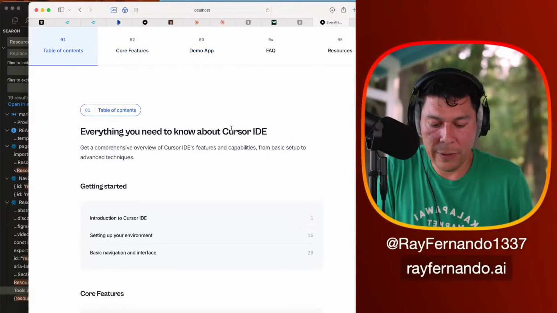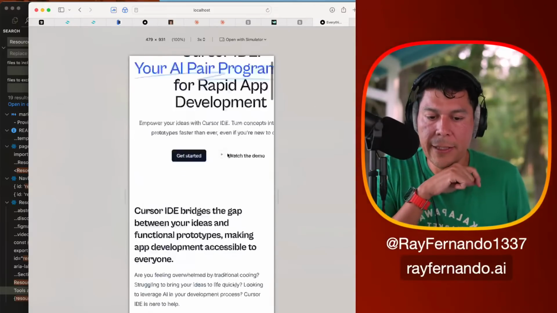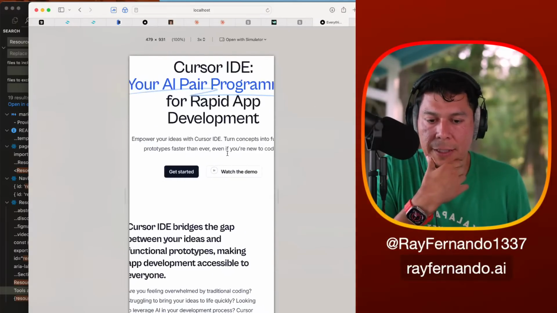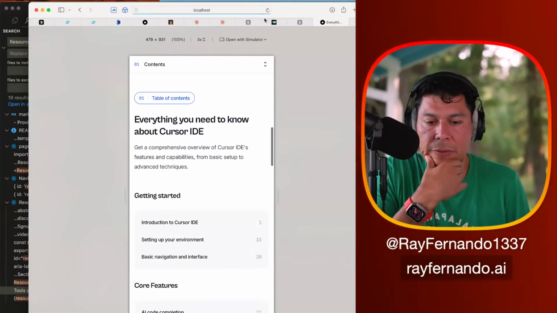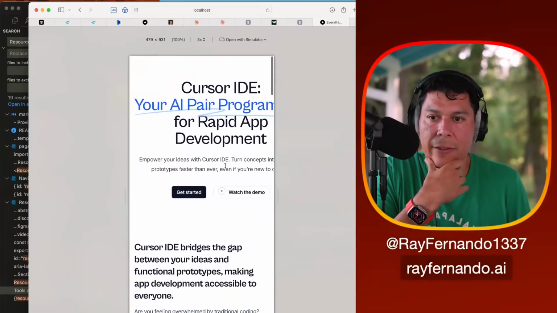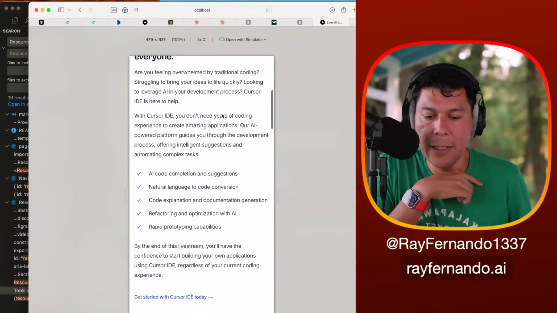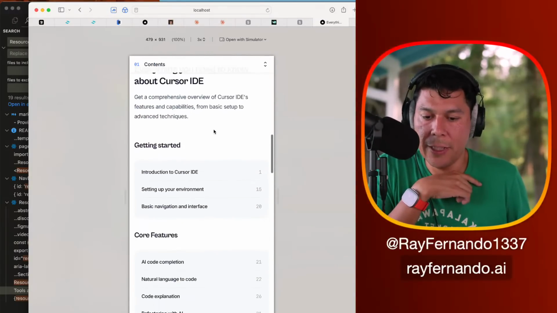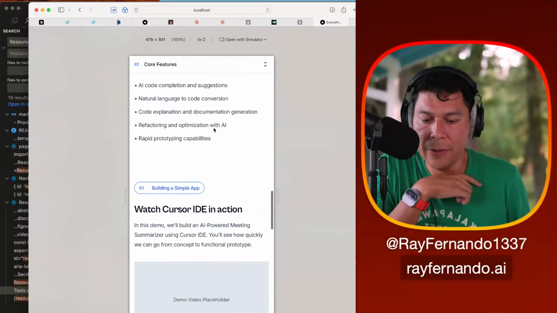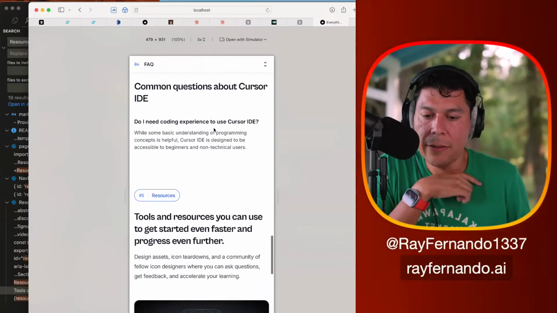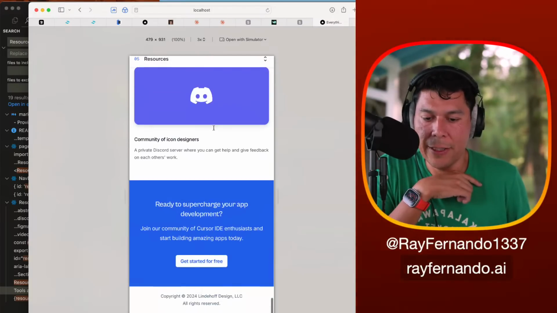And so one of the things we wanted to test, if you do Control Command R on Safari, basically this lets you see things in a mobile view. So let me just refresh this here. Right now this header section is not in mobile view, and we can fix that in a little bit. If we scroll down, we're going to see the different sections here. As we're scrolling, it says content, core features. So now everything's looking pretty slick there. So that's pretty awesome, right?